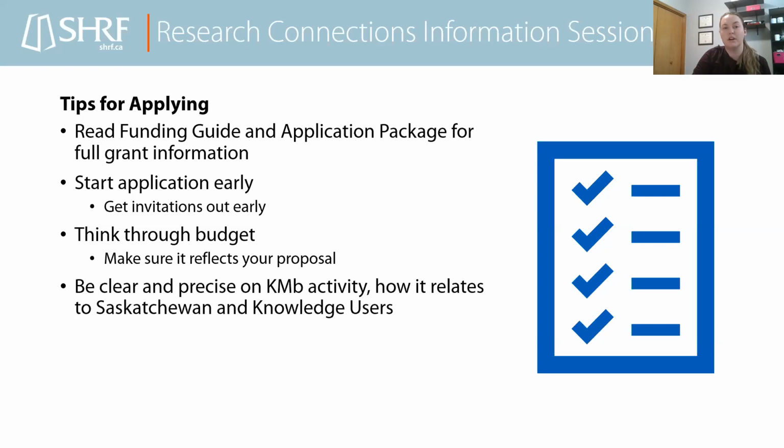So there's no contribution forms required on Research Connections, if you're familiar with the SHRF RMS. But any co-applicants you invite will need to log into the SHRF RMS and accept the invitation. So that can sometimes take a bit of time during your application stage. And then also the earlier you start, the more time we have to work through any questions you might have and then make sure everything fits and is eligible expenses.